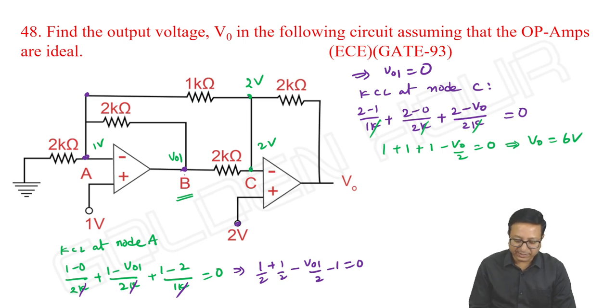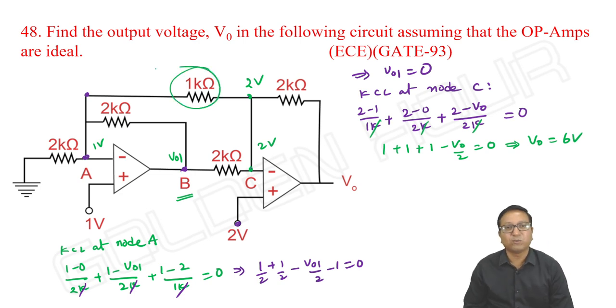If you think directly, I will take this voltage as 1 plus 2k by 2k into 1, you will get 2 volts, which is absolutely wrong. That's what you get in the absence of this 1 kilo ohm. Because of this 1k, the entire circuit got changed. We have to go with the basic procedure: apply virtual short, take the node equation, that's it. If you do not have that consciousness, you lose the marks.